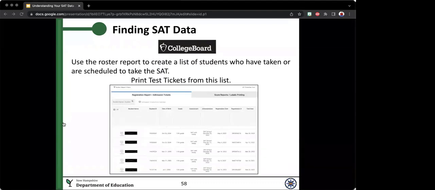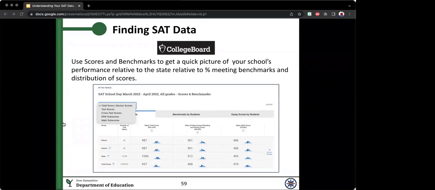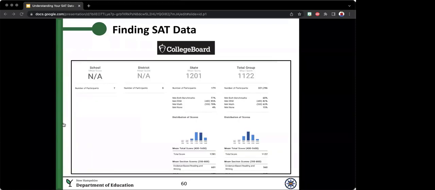This is what the school counseling office uses. If you're a school counselor on the call, I'm sure you're very familiar with this, but this is just how they would print admission tickets for the kiddos. This report here is from the scores and benchmark report. This gives you a great picture of how you or your district or your school compares to the state. And then this is just another view of it. You can break it down even further, and it's going to show you the total, the state score, the district. If you're a district that has more than one high school in it, for example, if you have 2 or 3 high schools, you would see all of those within the district and then the specific schools.